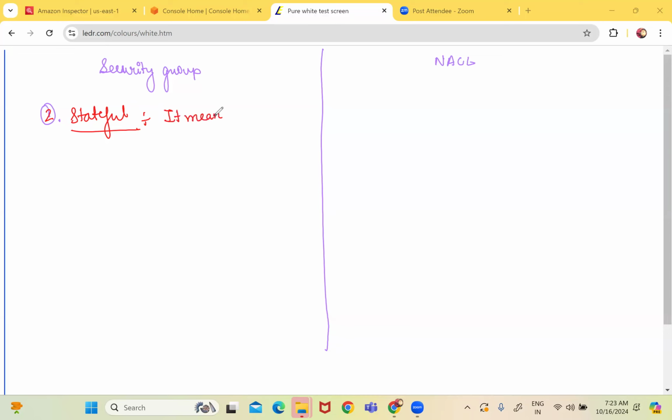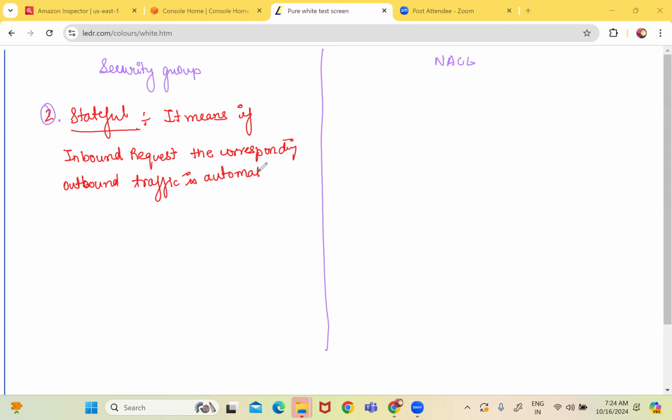It means, if the inbound request is allowed, the corresponding outbound traffic is automatically allowed.